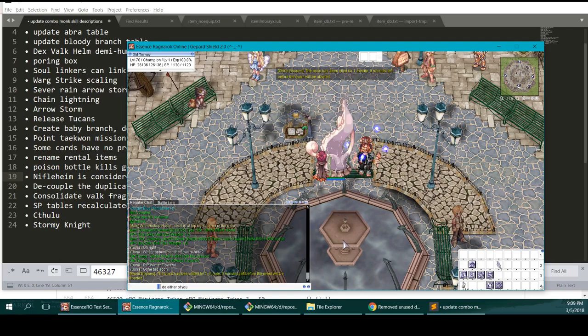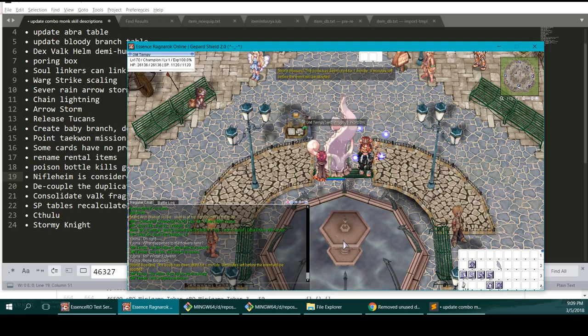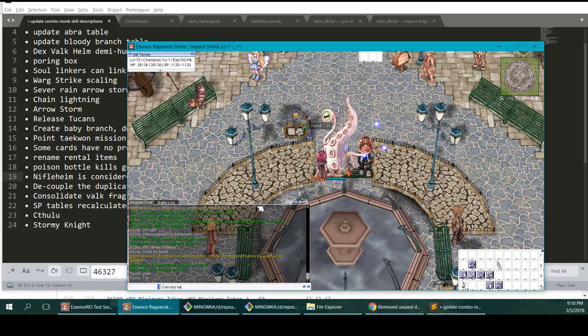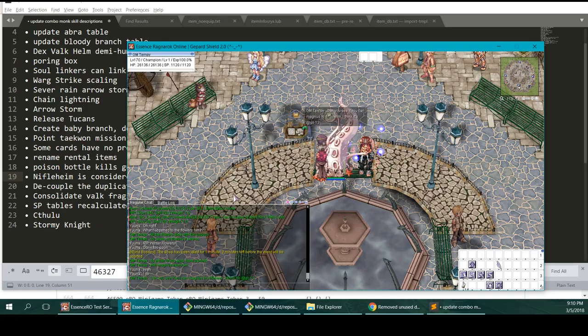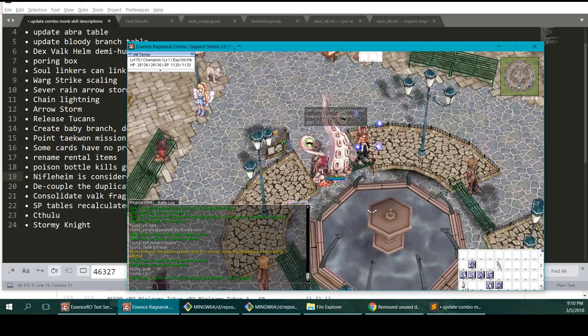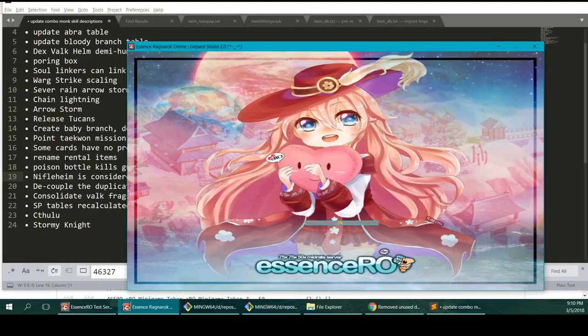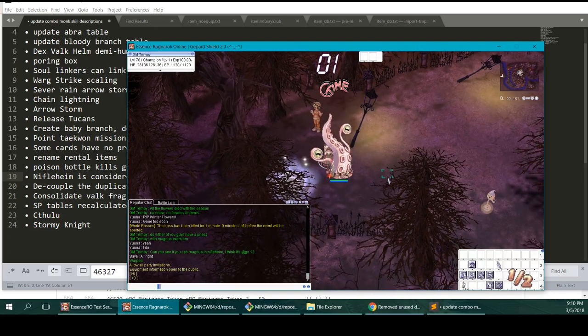Do either of you guys have a priest with Magnus Exorcism? Alright, so let's see if we can cast Magnus Exorcism in Niflheim. That's probably another thing that we need to test. Because apparently people couldn't. Can you see if you can Magnus in Niflheim? I think it's go 13. Let's see if we can follow and see if there is indeed a bug where you can't.